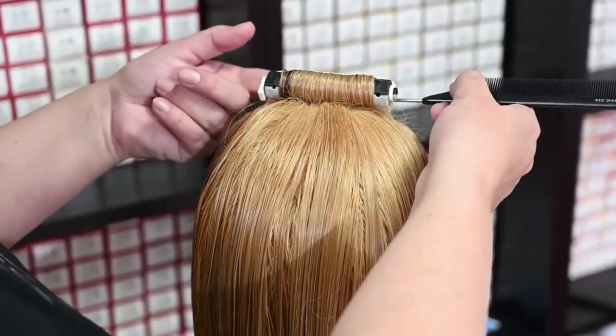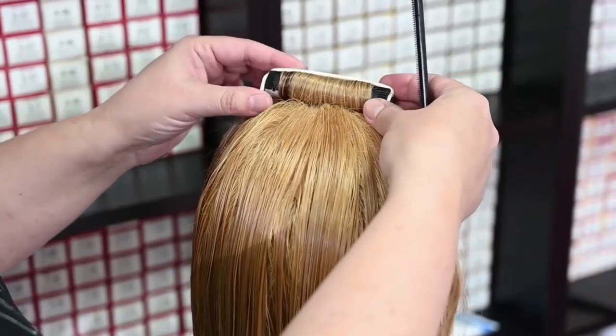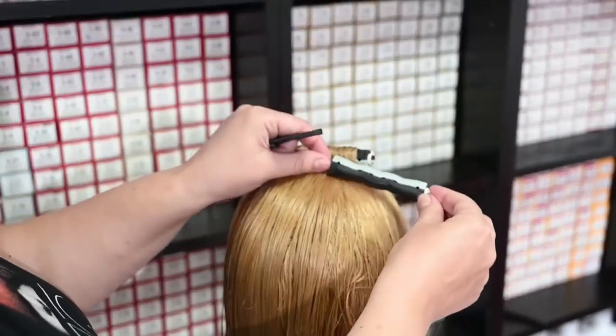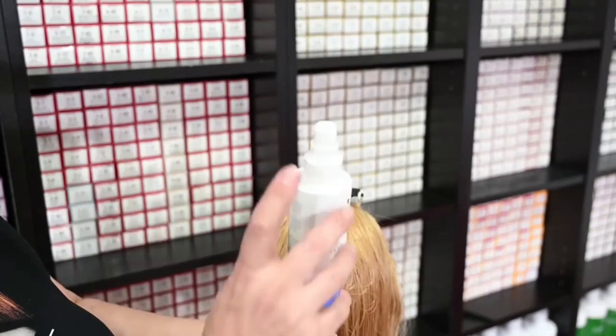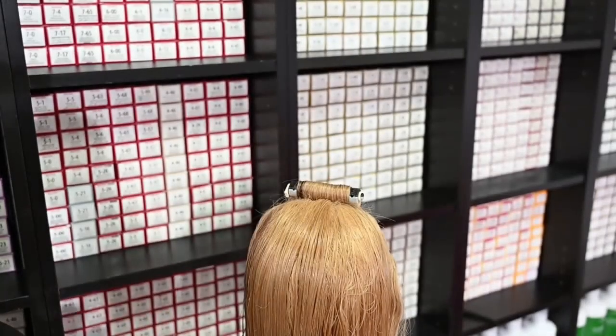Root perming is wound in exactly the same way as a regular perm. All the hair is wrapped around the curlers, from roots to ends. You can wind and arrange the curlers in a checkerboard pattern to slightly break up the pattern of the hair set at the roots. In the same way, we apply a pre-perm spray to protect and moisturize the hair.